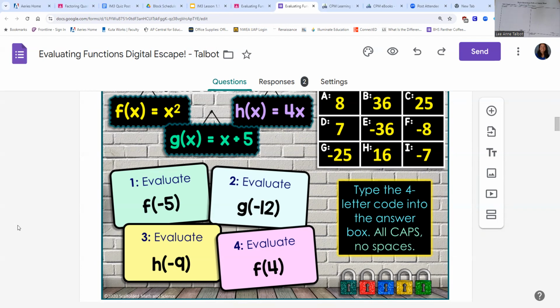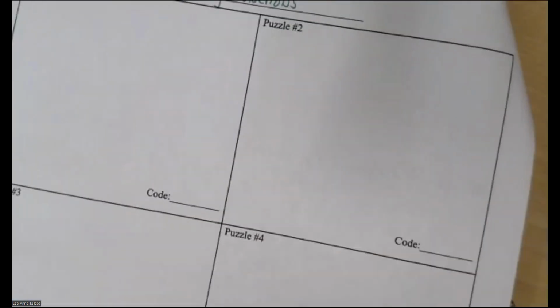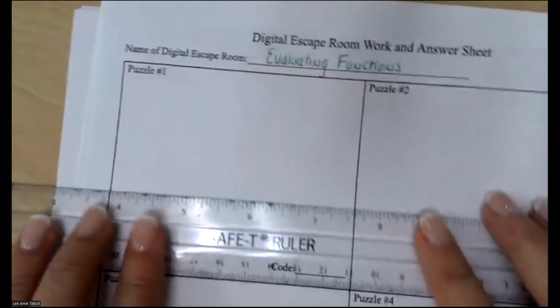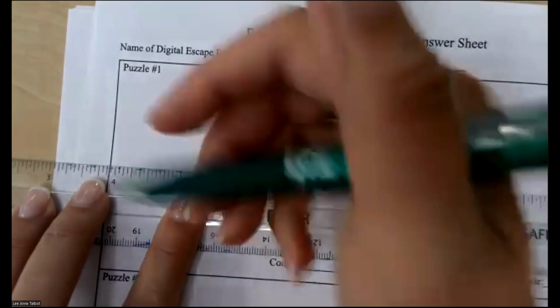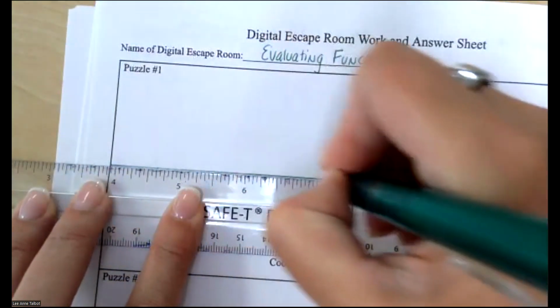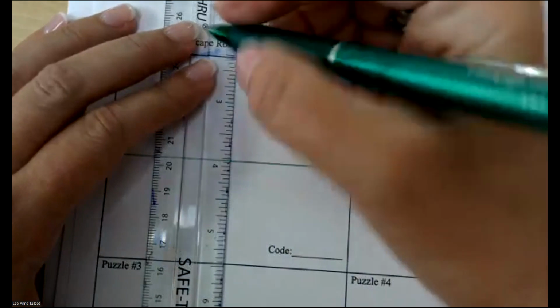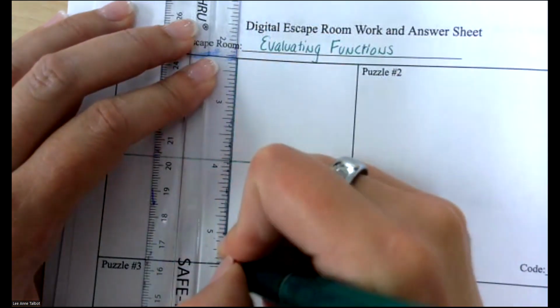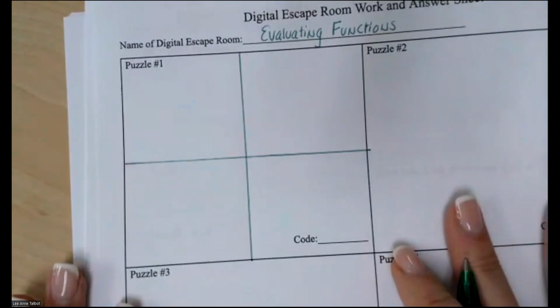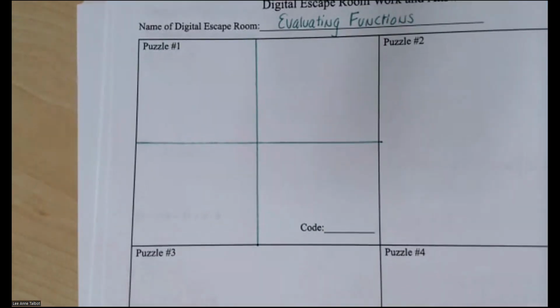Okay, so notice that puzzle 1 actually has 4 problems on it. So what I like to do, I like to take a straight edge, and you don't have to do this, but you're going to learn this about your teacher. I am kind of nerdy, and so I like my stuff to be organized and pretty. I'm going to split the puzzle 1 box up into 4 pieces. Do you have to do that? Is that required? No, not at all. I just like it because I'm a nerd pants.